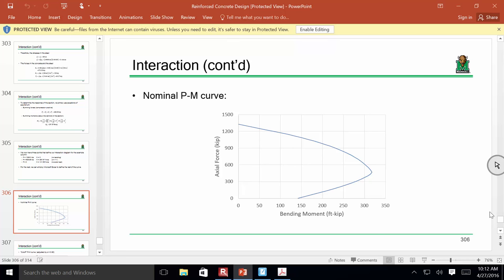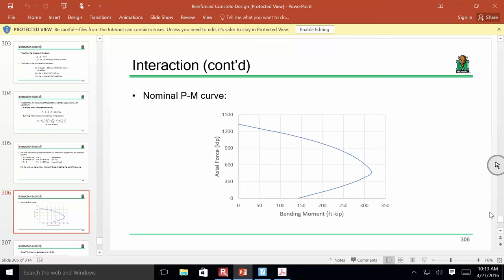Okay, so last time we talked about the concept of a PM curve. The idea was, given a strain condition, we can use equilibrium to determine how much force and how much moment would cause that level of strain. And keep in mind, because we're talking about strains and stresses at the ultimate stage, those axial forces and moments are the capacities. So we plot those and we get an interaction diagram that looks something like this.